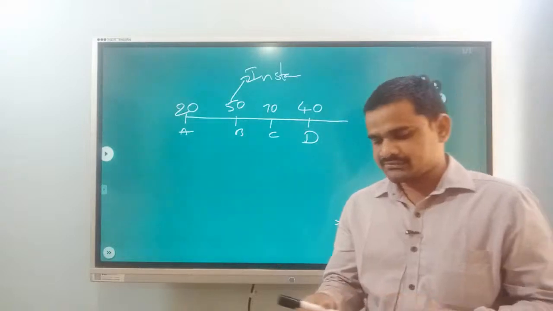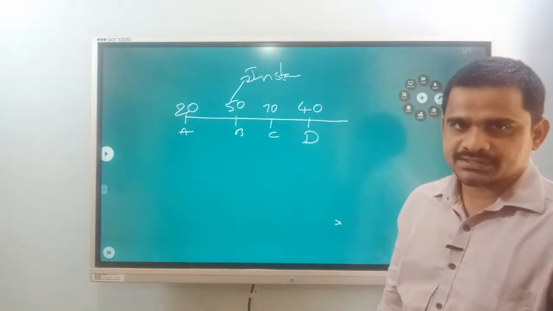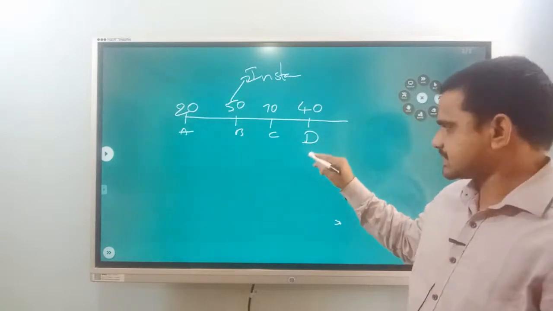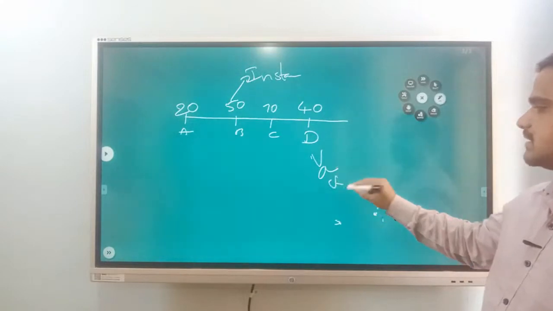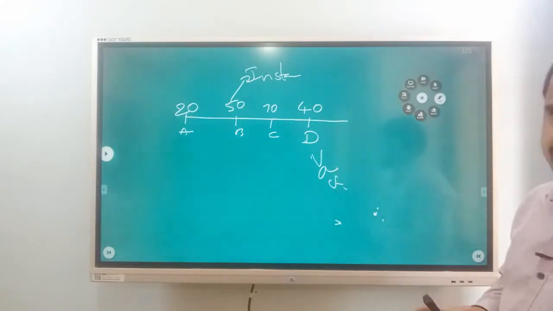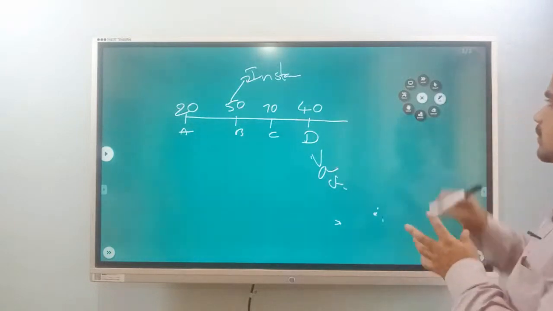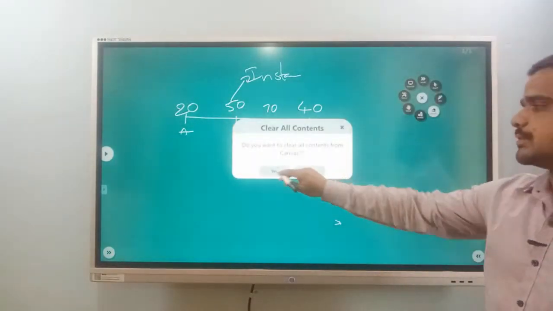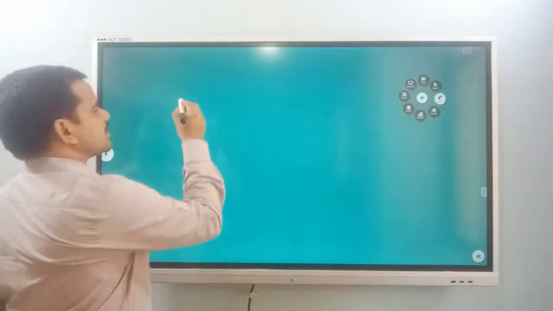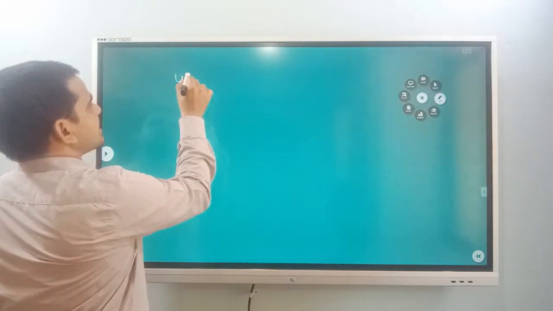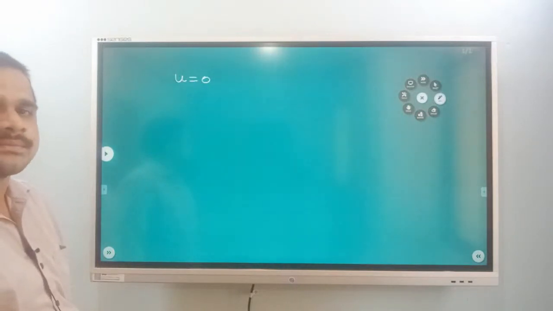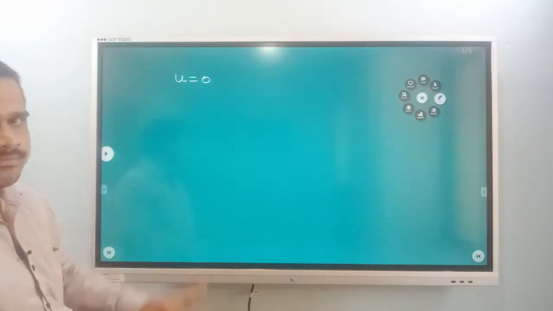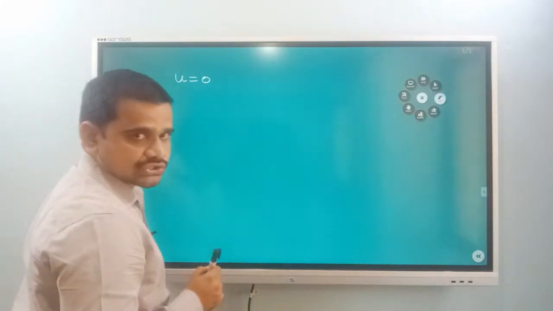Let us see what we are discussing now. Velocity, acceleration, uniform velocity, non-uniform velocity, and equations of motion we have seen in this topic, motion in a straight line. Now we will see some more basic concepts, some applications. Let's consider a vehicle starting from rest. Starting from rest means u is equal to 0.